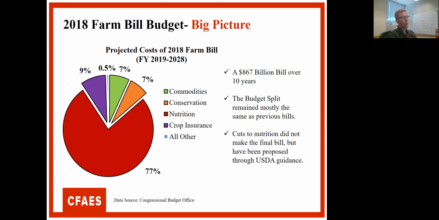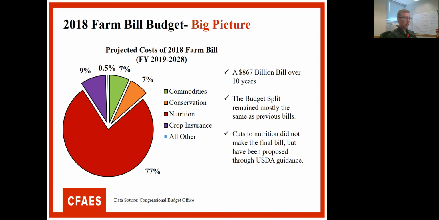So if we look at the budget real quick, as I just talked about in the previous slide, the nutrition title is 77% of this Farm Bill. It's the largest component by far. If you add in the three major commodity titles, conservation, commodities, and crop insurance, we get almost 99% of the bill. The other 8 titles make up half of 1%. So while they're not irrelevant, because they contain dollar values that you and I would not consider small, they're small in the scope of the entire bill. And this split largely follows the split of previous bills. This isn't something that's just formed in this bill. We continue to see nutrition be the biggest component.